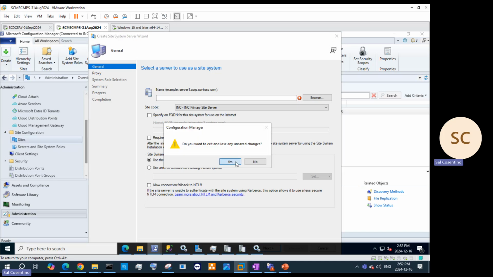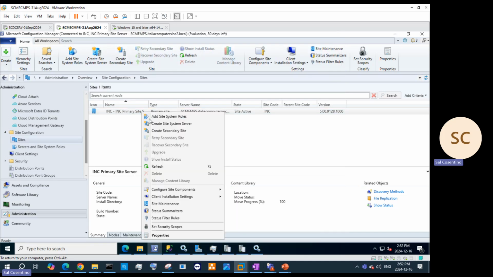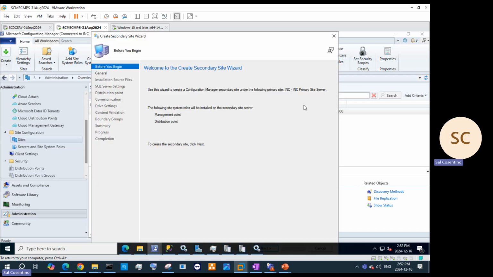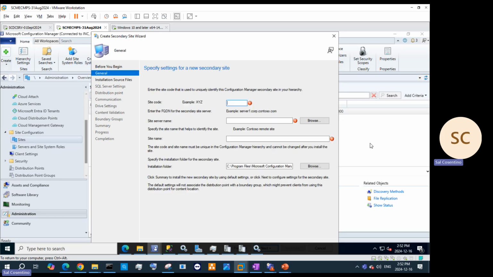That's an option, or we can create a secondary site with a different site code. The following system roles are installed on the secondary site server. So if I go ahead and do that, let's do IC2. That's our secondary site.